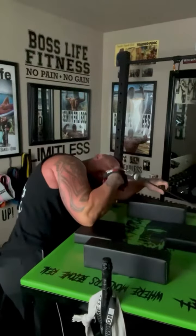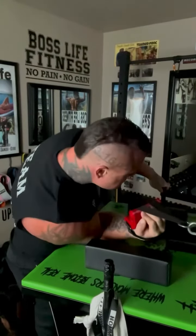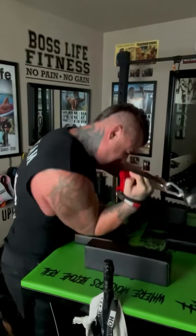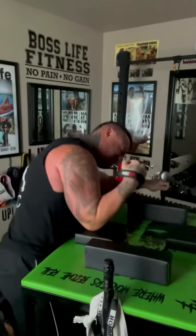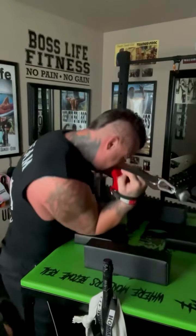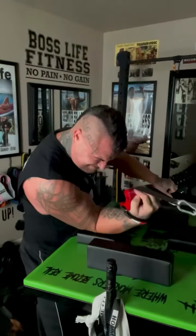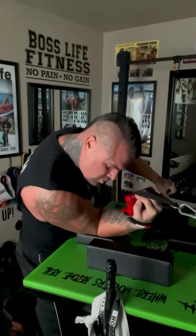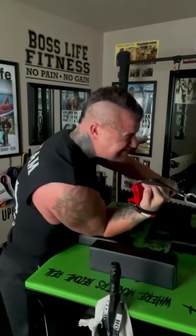As soon as full body movement stops being productive, I'll do more isolation, but I go full body from losing to winning position as much as I can. Keeping your cupping is the number one thing — if you can't keep your cupping or your wrist in, you have to do something else. I use the wrist max because it's the hardest to maintain my cupping; it rips my wrist open with the least amount of weight, so it's harder on my wrist than anything else I've used.